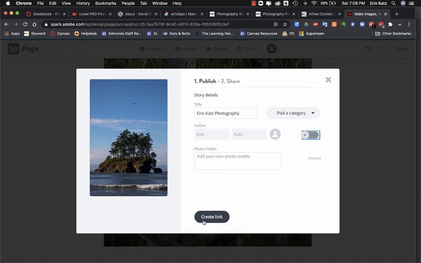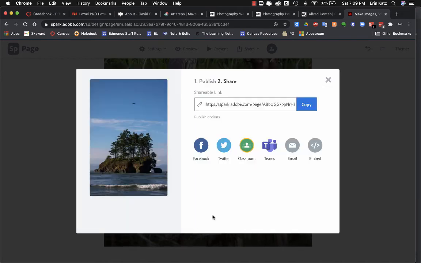And then I'm going to hit create link. And it's going to give me a link. It is now public, and I can copy that link and paste it into the assignment.